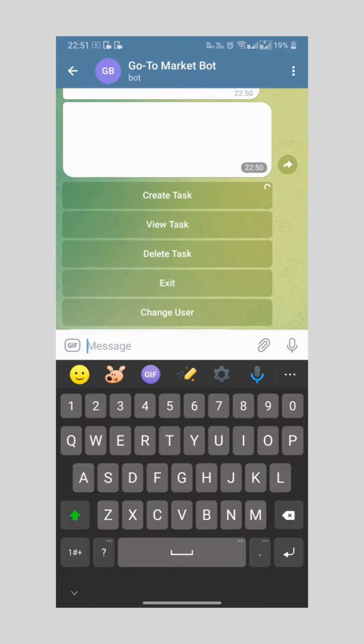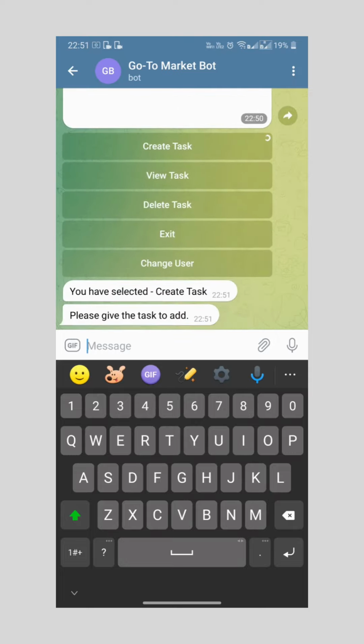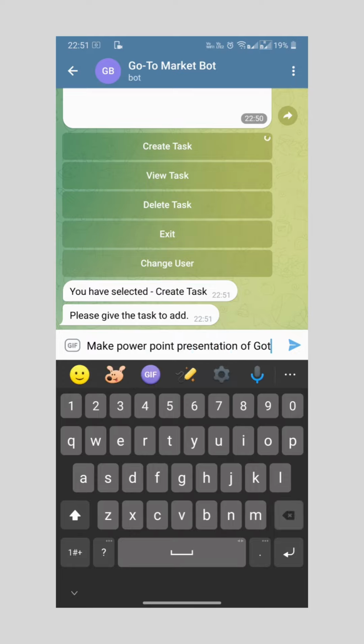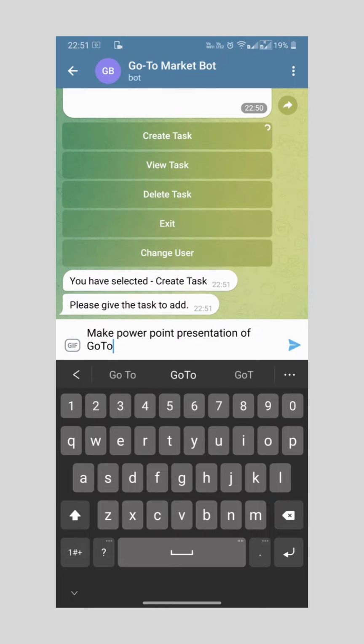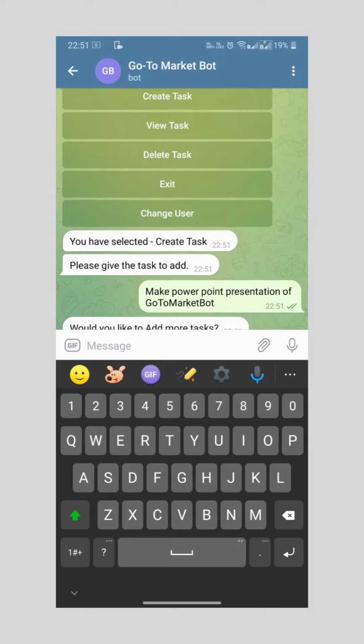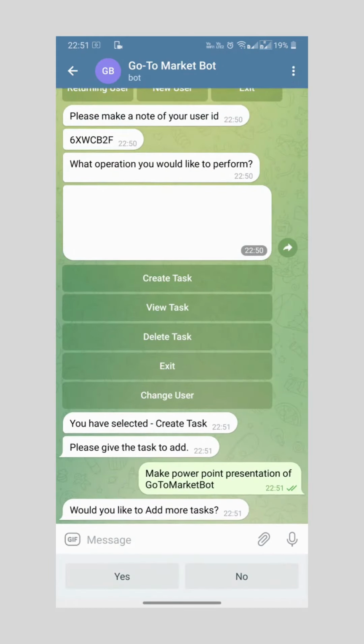Now I'll go and create task. So make PowerPoint presentation of go to market bot. It asks whether you want to add something or it's fine.